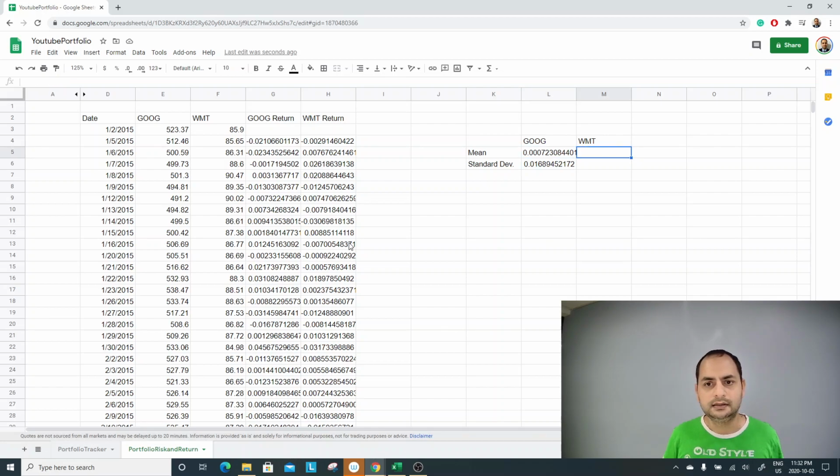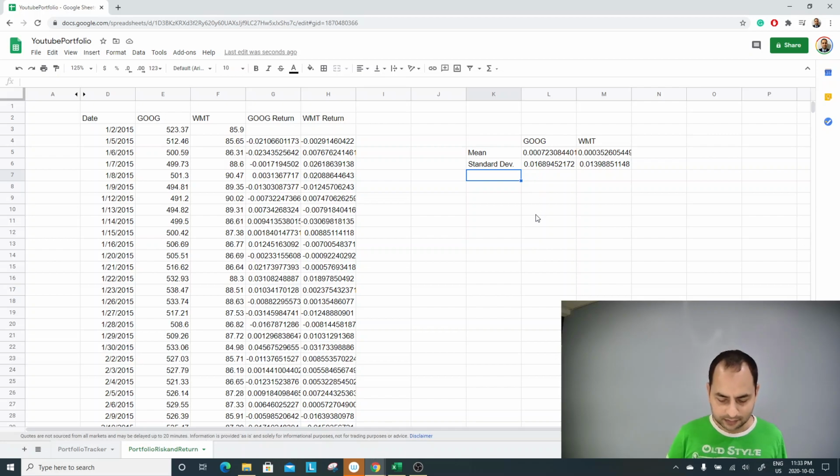To do Walmart, I just need to do the same thing. Rather than typing, I just drag this formula here. Let's see if it picks up. Yeah, it picks up the right values. So this is my daily return and the daily standard deviation.